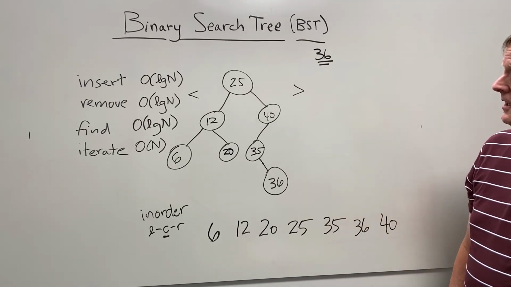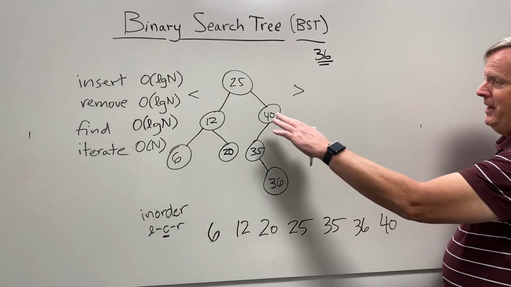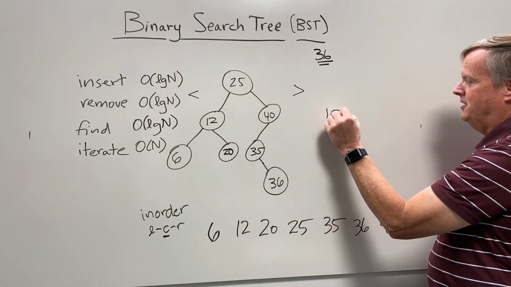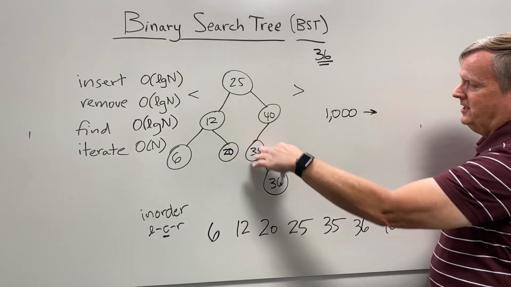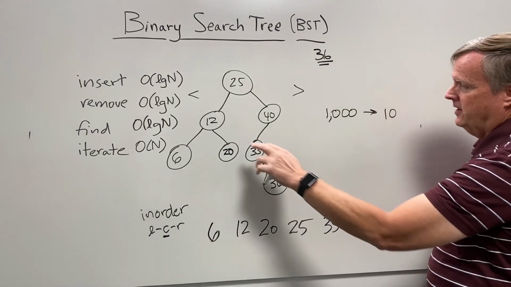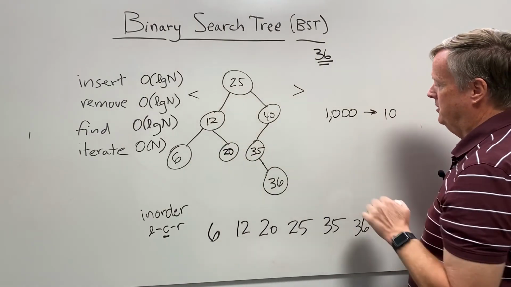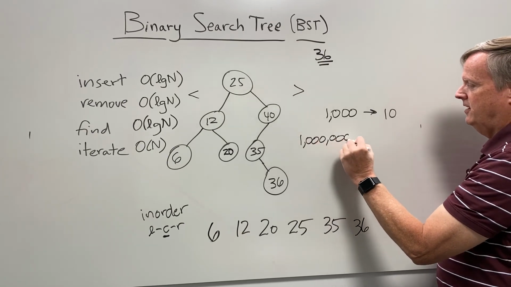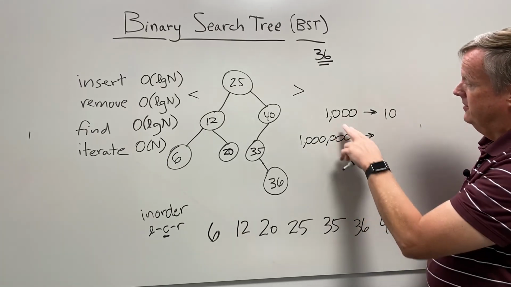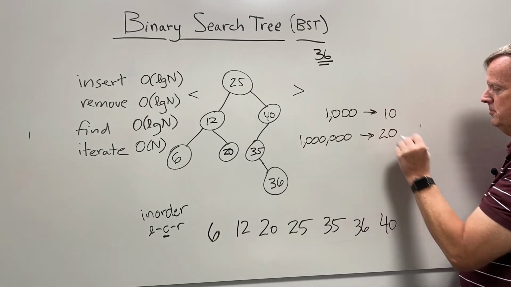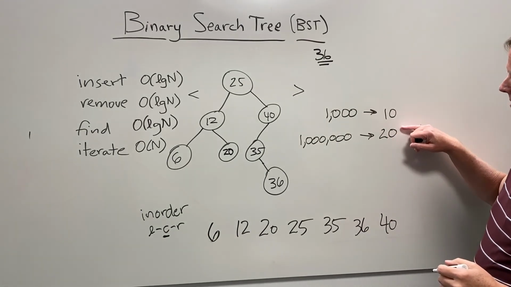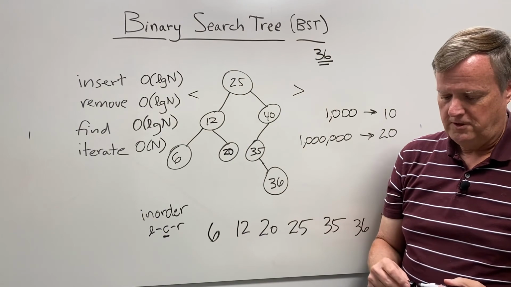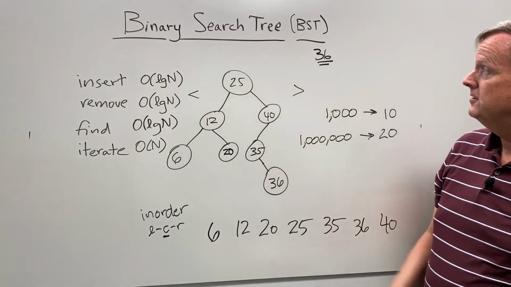Oh, there was one last thing I wanted to point out, just the magic of the logarithmic. So if I have a list that has about 1,000 elements in it, it will take approximately 10 steps to get all the way through, to find any particular element in that tree. If it has 1,000,000, what do you think that might be? 1,000 times bigger. It's only about 20 steps. So the runtime grows very, very slowly, which is another reason that this log n is such a powerful thing to use in a lot of data structures and algorithms.